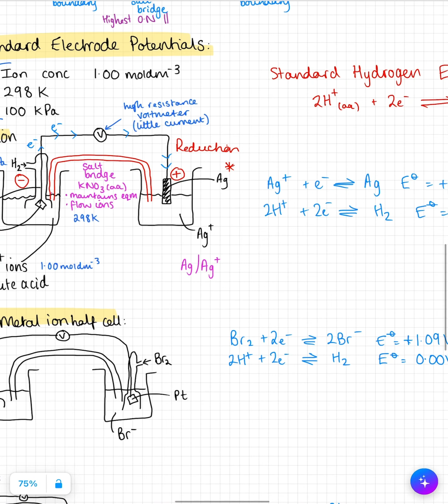So what does that mean for the opposite side, the reduction side? What's happening here is our silver ions are gaining electrons because it's reduction. They are being gained from our hydrogen electrode to form silver atoms. So what we would visibly see happening here is our silver electrode becoming much larger or fatter. Increase in size is probably a more scientific way to put it.